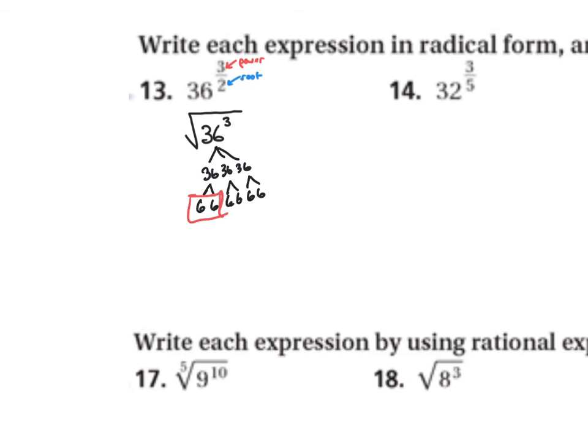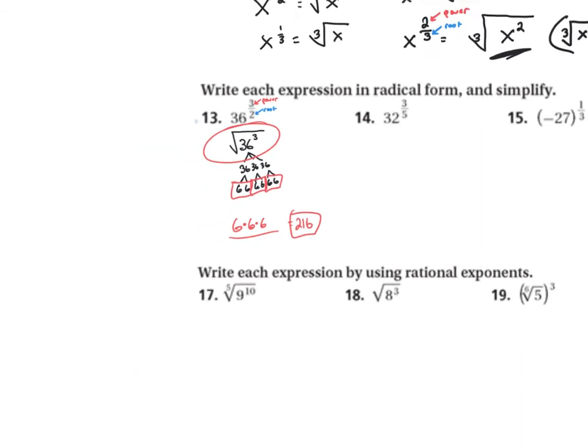We're going to pull a 6 out. We're going to pull another 6 out. We're going to pull another 6 out because it's a square root. So 6 out, 6 out, 6 out. And this is a perfect power root system, right? 6 to the third power is 216. That's what that would simplify down to, right? All from just getting to that idea.